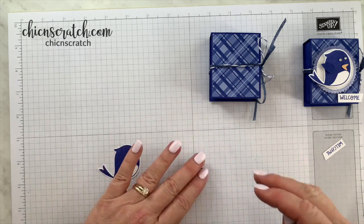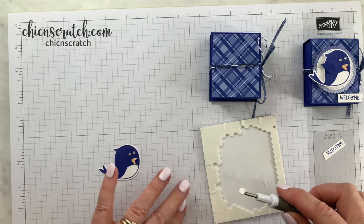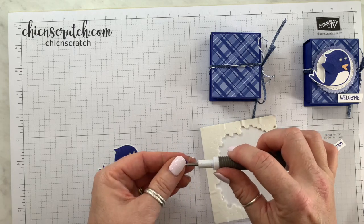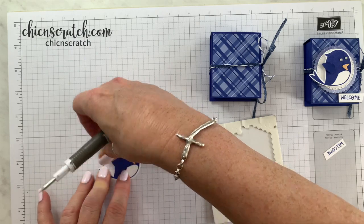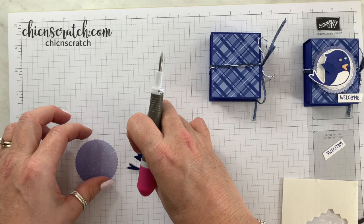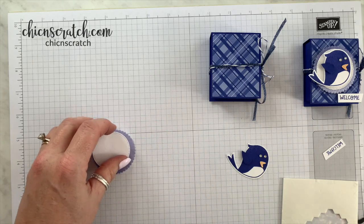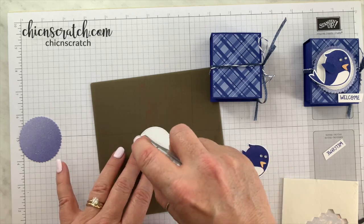And then we're going to use a mini dimensional for the wing. Okay, I'm just checking to see which side I like better. I guess they're both about the same. Okay, so we're gonna add the circle to this, and I am going to use my Stampin' Seal Plus.